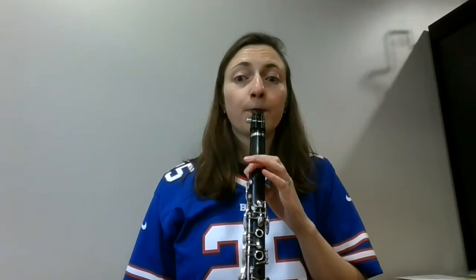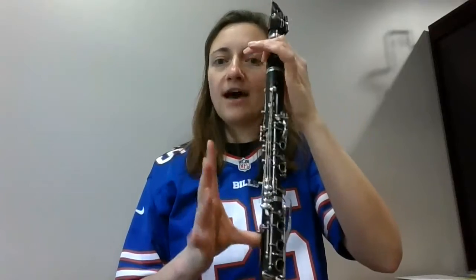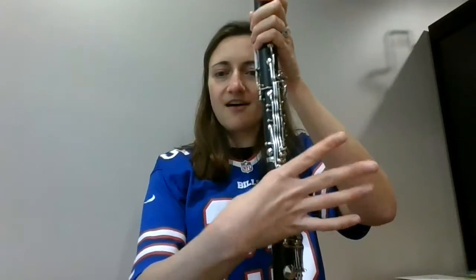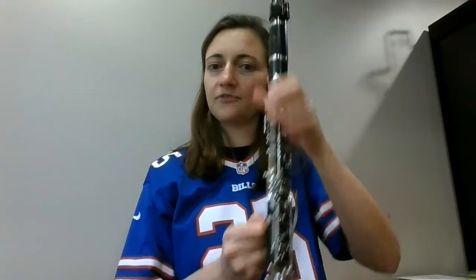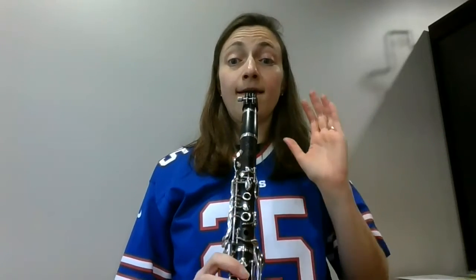We like to say this is, look, Mom, no hands. You do have to make sure that this thumb rest is balanced on your thumb, okay? You have to hold on to it that way. You can't actually play a note with no hands, all right? Don't hold it between your legs. Hold it. That thumb on the right hand needs to be holding onto it. So either like this or like this for right now, but your left hand is not going to push any keys down. So this is, remember, look, Mom, no hands.